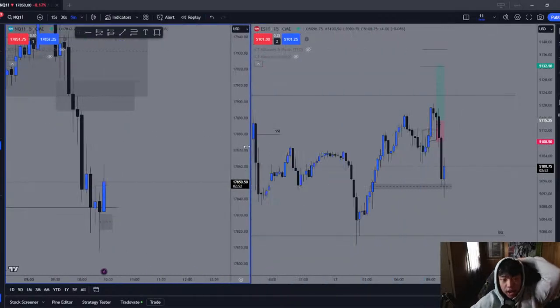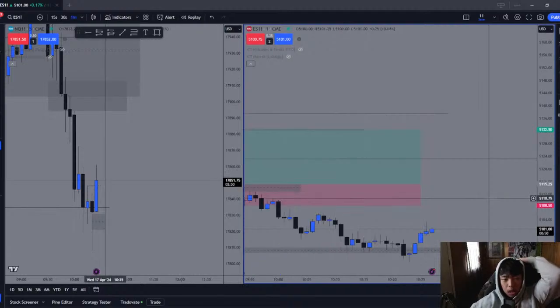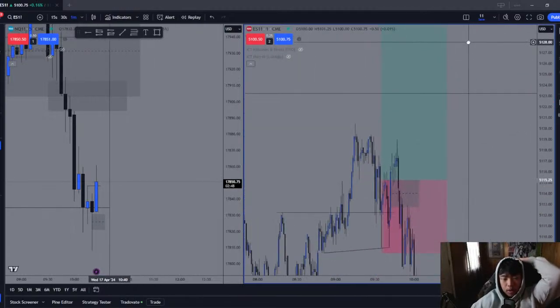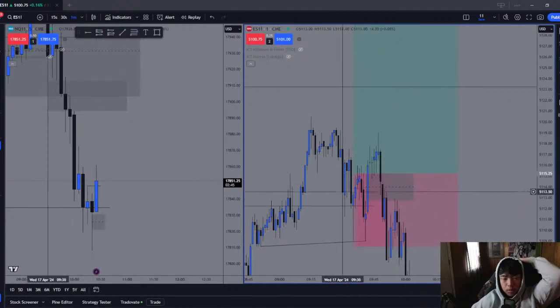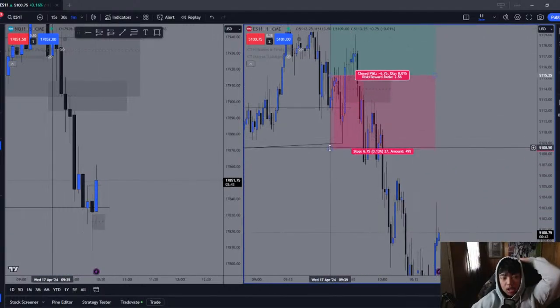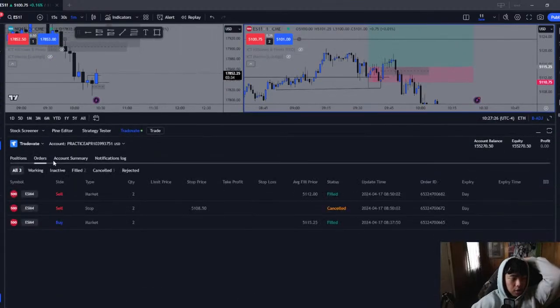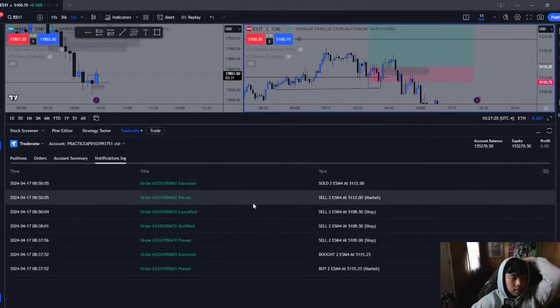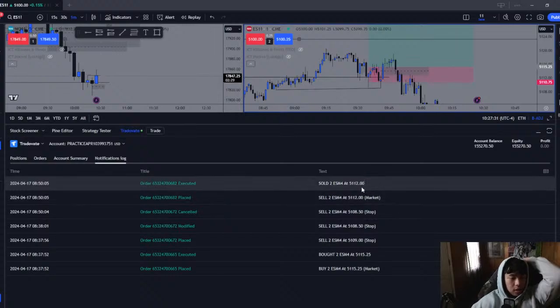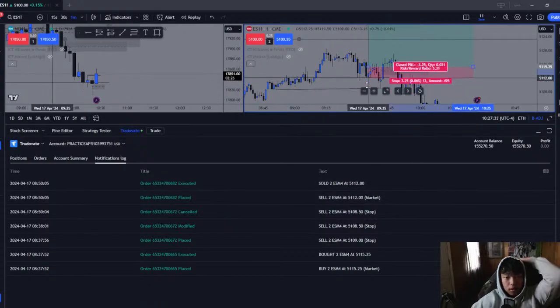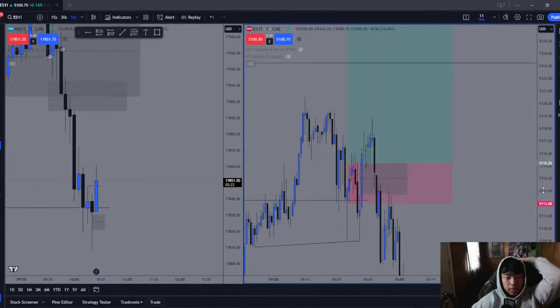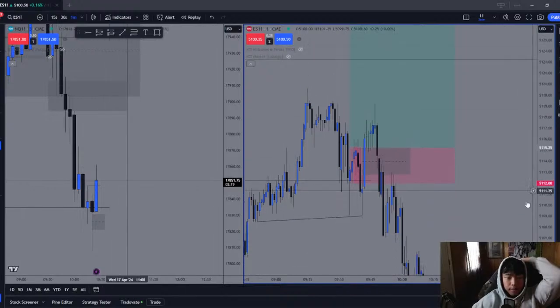I took one trade and it was an L. I was looking long, but was in drawdown and then was in profit for a little bit, and then I got stopped out right here, which is okay, not the best. Down about $333. Wait, I sold at 512. Oh damn, there we go. Yeah, I got stopped out here.